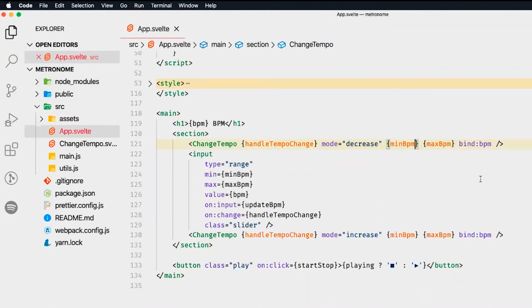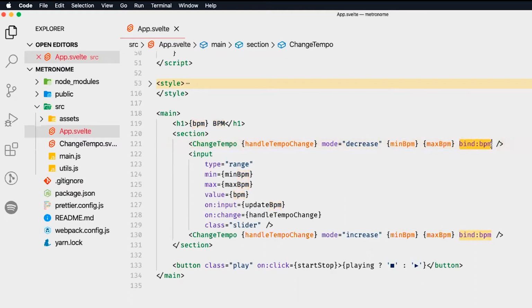And here we use the bind keyword for this property. Why we use the bind keyword is because we are changing this value inside the component. That's why we use the bind keyword here. And we will be taking a closer look at this component in a moment, but let's just keep it like that.